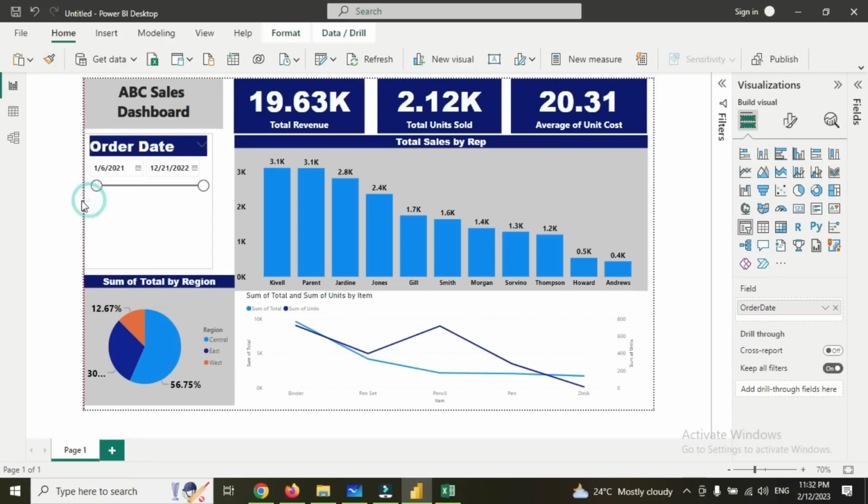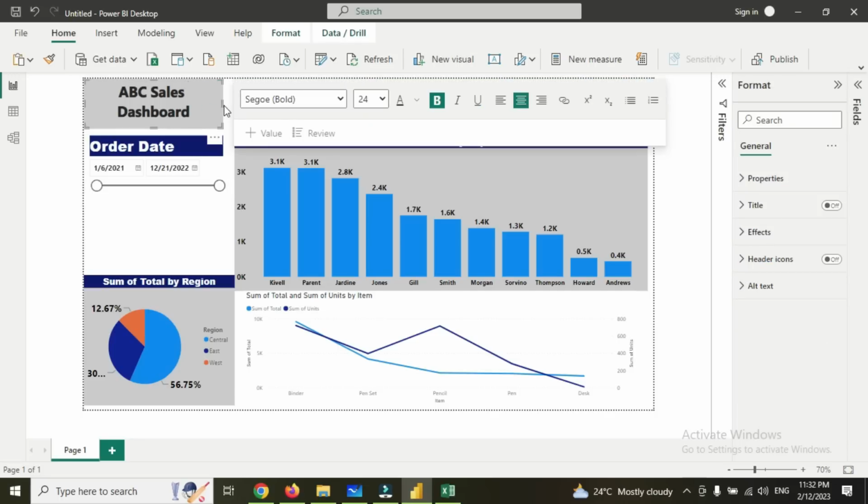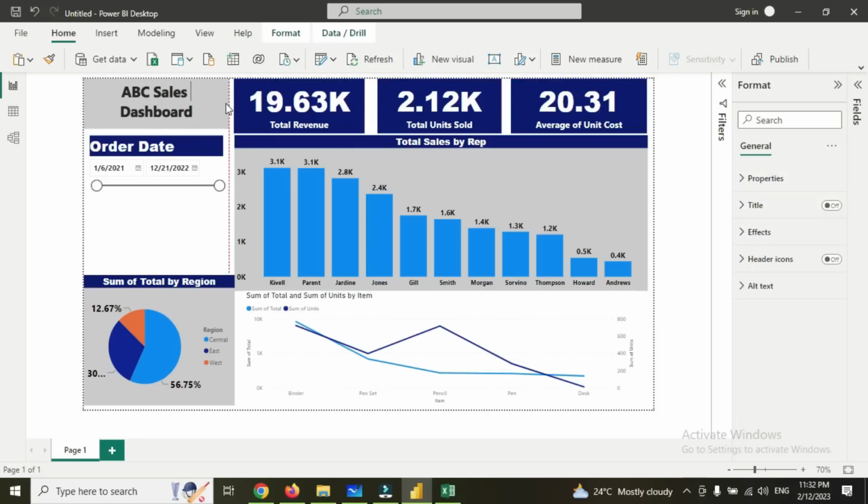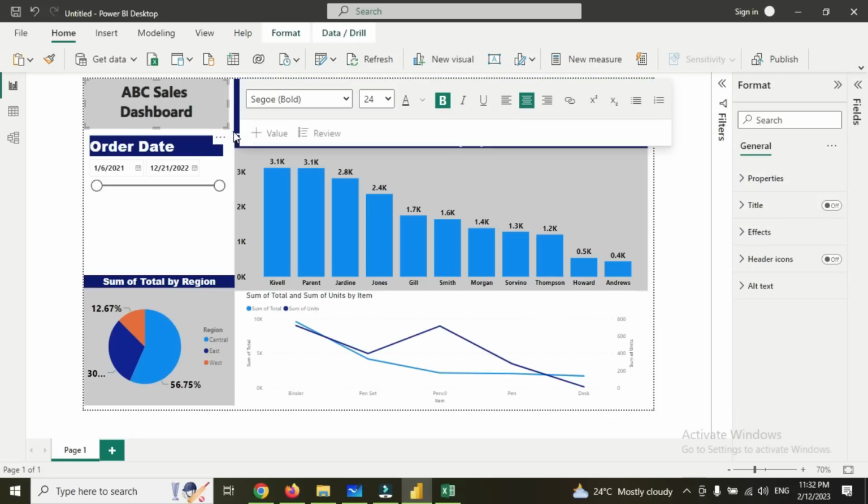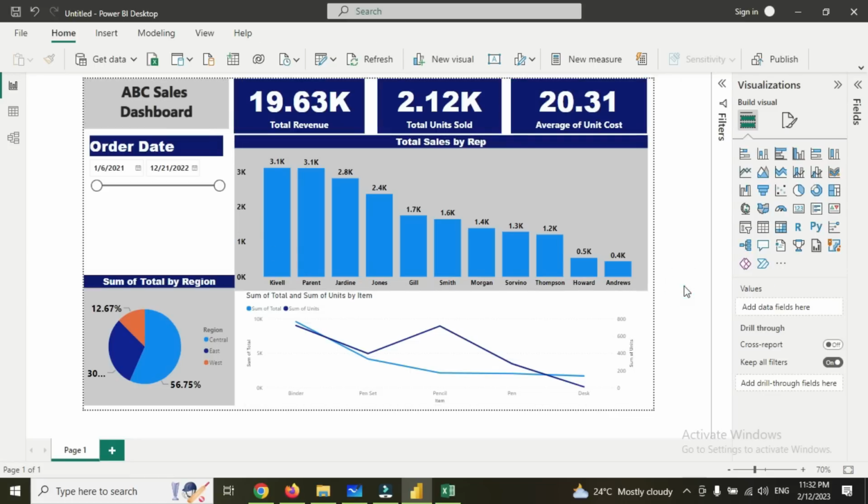I'm just adjusting this particular data as well. Now it's formatted. You can see the percentage of value wherever it's created, and the values as well.